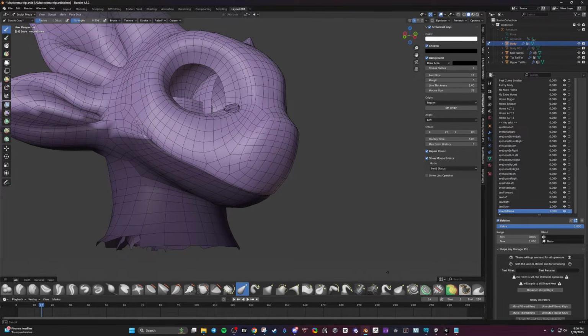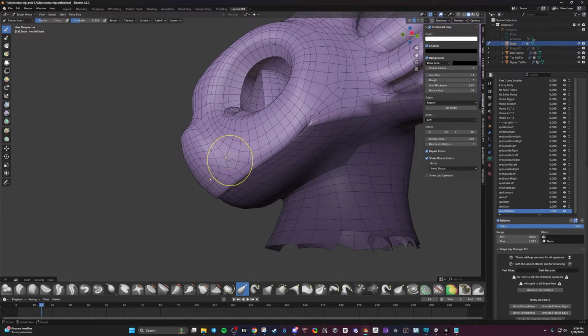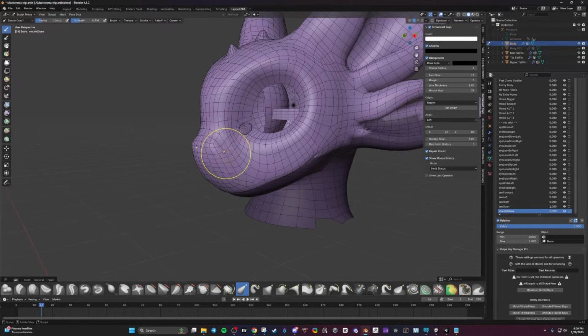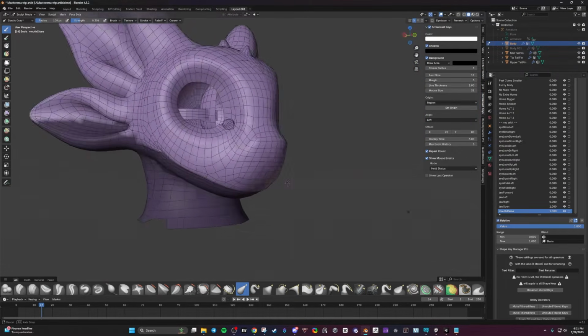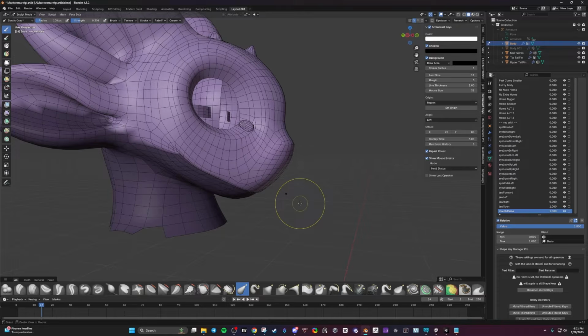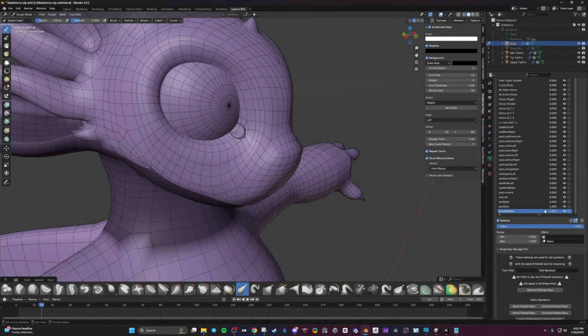Give it a little extra personality. When you make big emotions, it pulls the tissue of your whole face in different directions. There. Hit Alt-H to make sure nothing is poking through. Looks good to me.